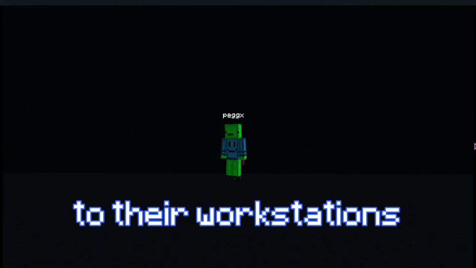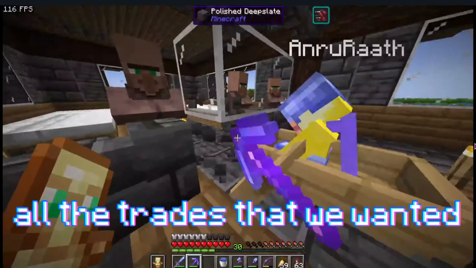After Honor and I got the villagers, we just had to transport them to their workstations and re-roll lecterns and fletching tables until we got all the trades that we wanted.